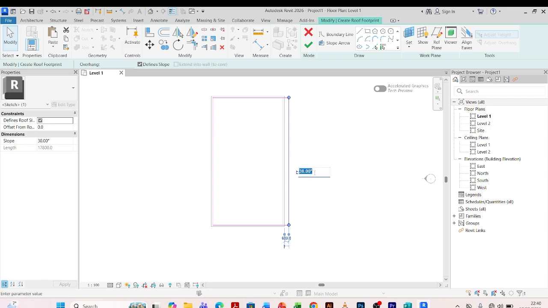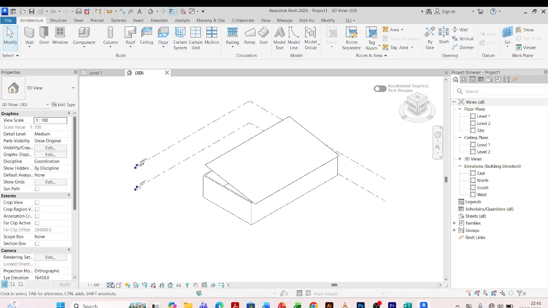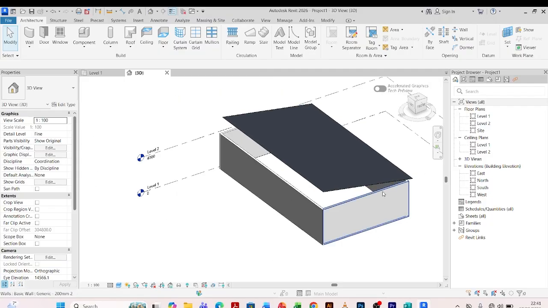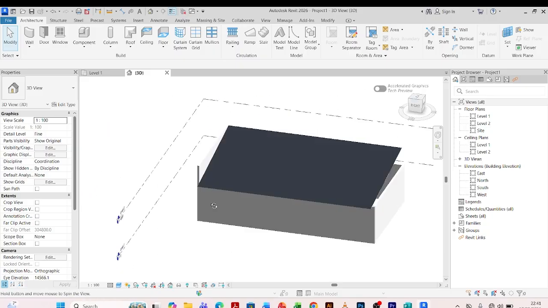Then I come, I give this maybe 10. Yeah, 10 is okay for the angle. I'll tick off this. So when I open in my 3D, this is what I change this to shaded. Yeah, this is what I have. So let me raise these walls a bit. I want to connect them. Let me first put 5 meters. Let me put it at 6. Yeah, I'll go with 6.